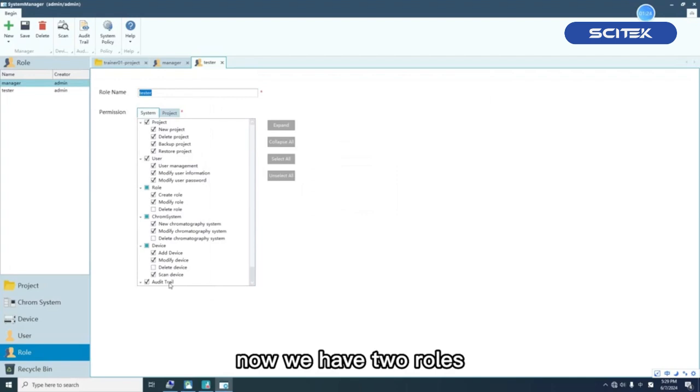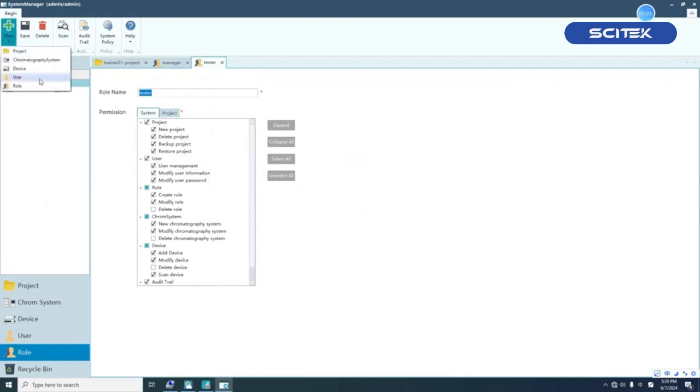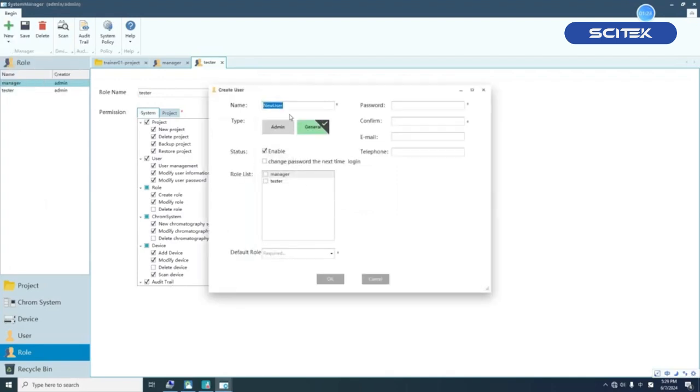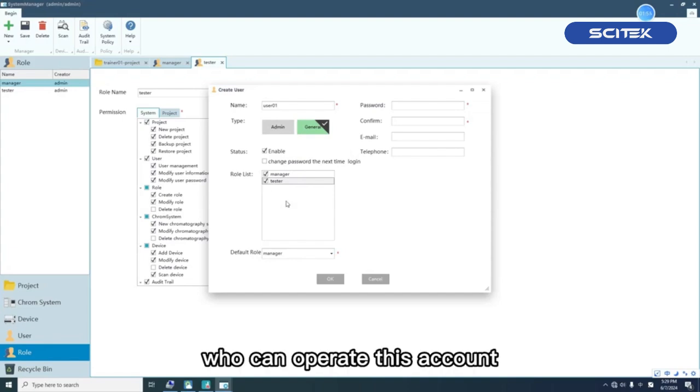Now we have two roles. We can create a user. Maybe user 1. You can check the role that can operate this account.